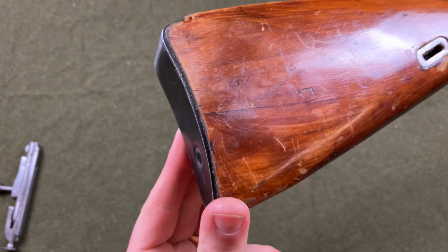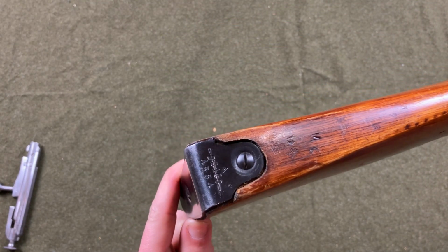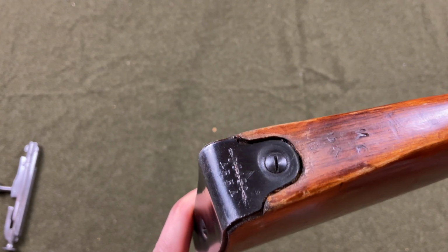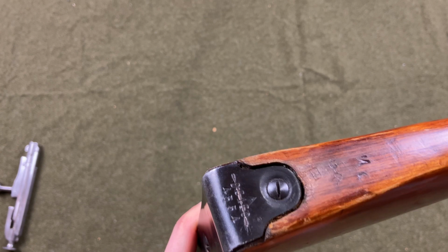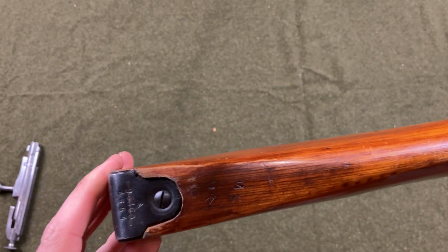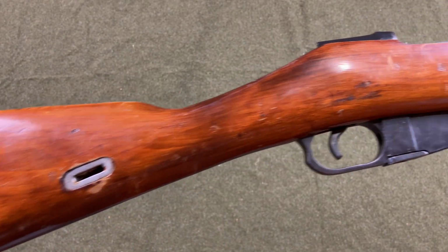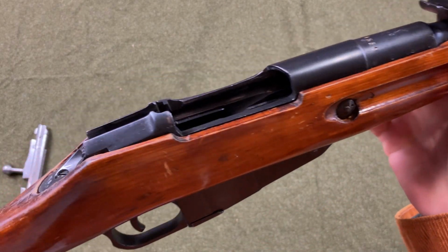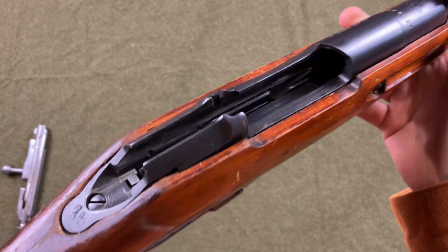Typical metal butt plate for bashing in skulls and whatnot. There was a serial number on that. In typical Russian fashion, they crossed it off and put another one on. So pretty standard, straight grip stock. Here's your magazine, trigger, whatnot. And here is your very, very nice and slim receiver.